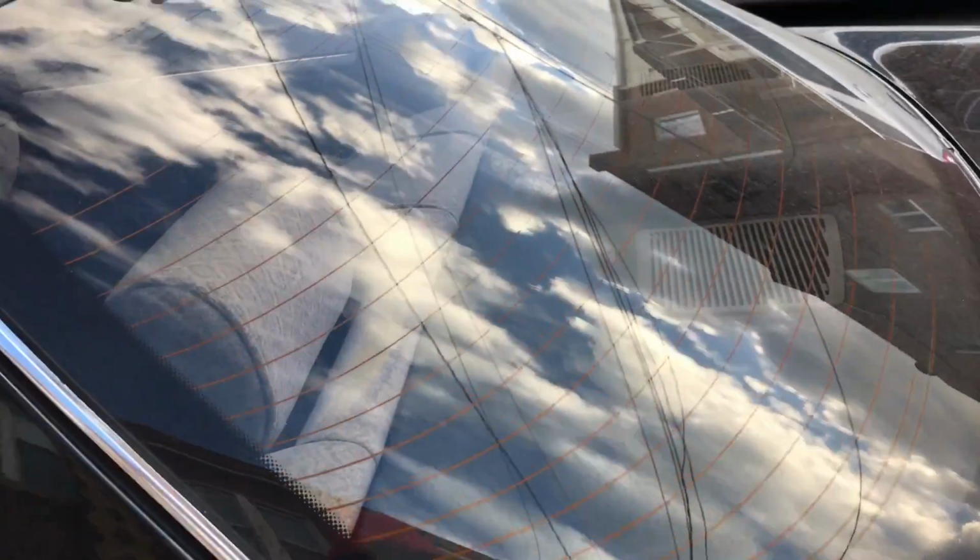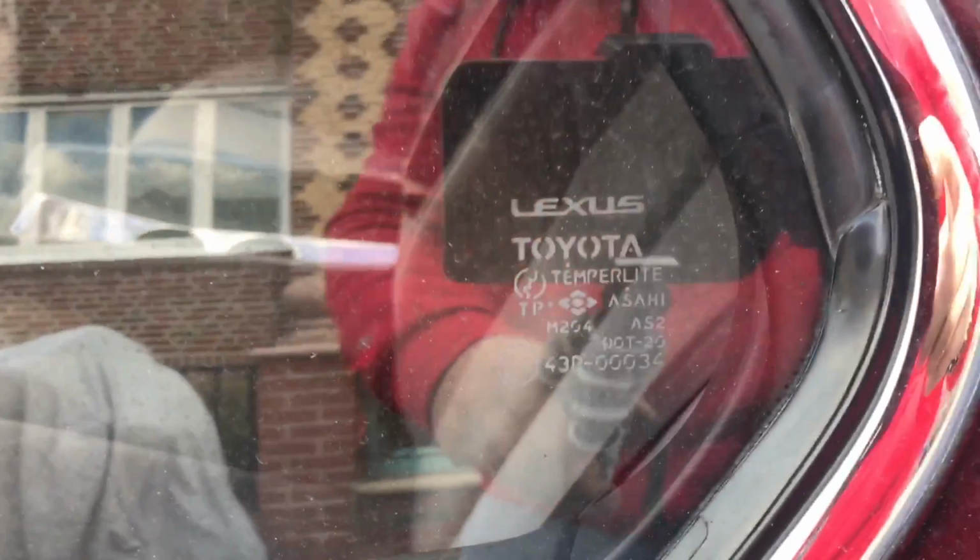What is pretty cool also is if you look at every single Celsior's glass, it's got a stamp on it that says Lexus and Toyota because the same glass can be used across all the different models. So why make two different types? Let's just stamp both onto each glass and we can interchange it across our entire product line. How great is that?